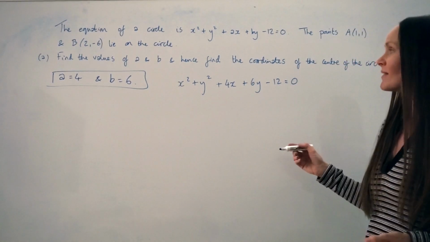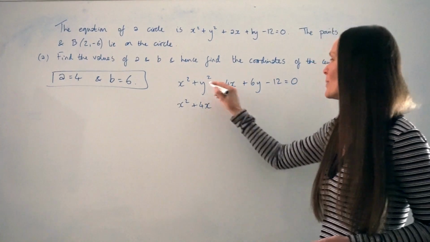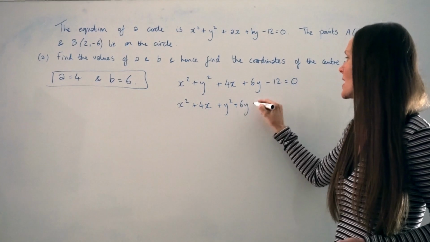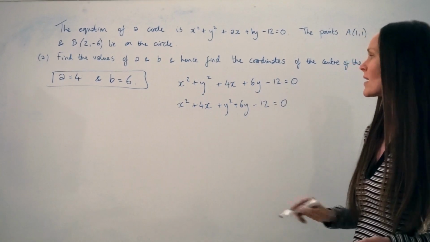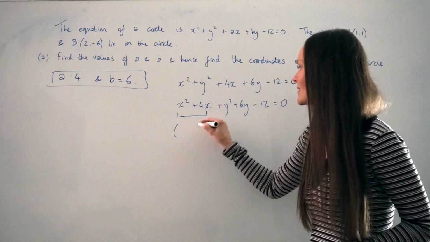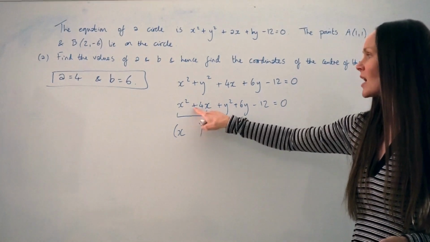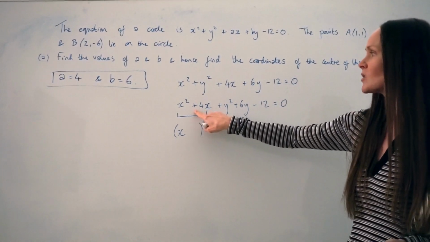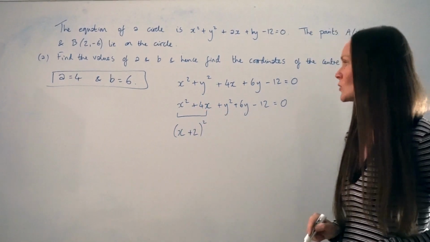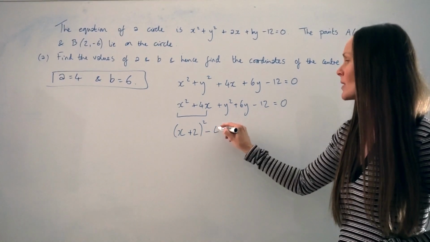So I'm going to start by writing the x terms next to each other. So x squared plus 4x, and then the y terms next to each other, so y squared plus 6y. And now I'm going to complete the square. First, looking at the x terms. So remember, you need square brackets. You can fill in the x value here. And now this number is half of the coefficient of x. So positive 4 divided by 2 is 2. So here we have positive 2, okay? And then not forgetting to minus this number squared, so minusing 4.